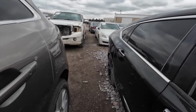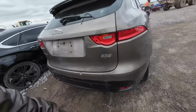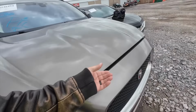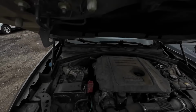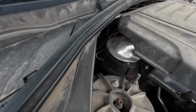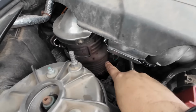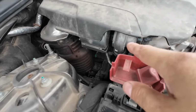Is this the 35T? What is this? The F-Pace. Oh, it's a 20D, so it's the diesel. Little bitty diesel. Hell, for all we know, it may have just lost its prime, guys. Boy, it looks a little rough under here. This thing's got some miles on it, doesn't it? Good Lord. So I assume this big thing right here is your diesel filter, like your exhaust filter. This thing is massive. It goes all the way down, all the way up. It's huge. Then you got a little bitty turbocharger right here.